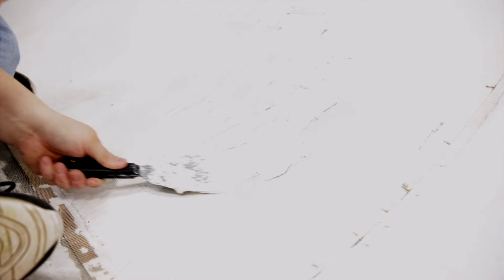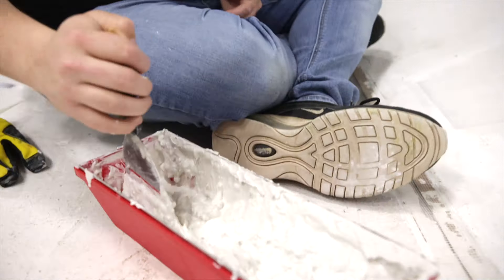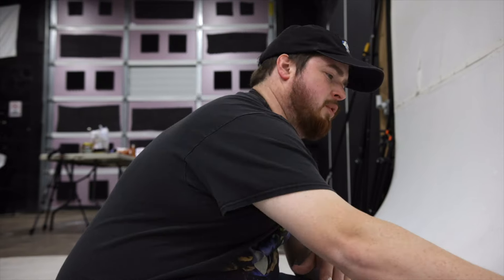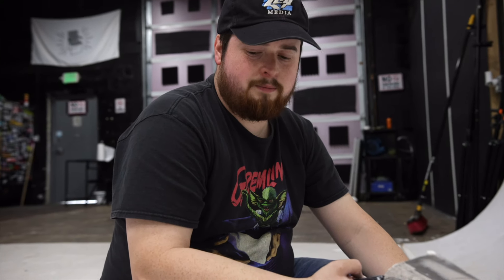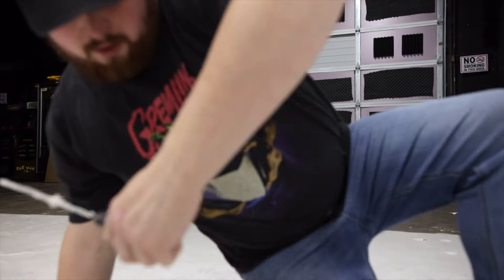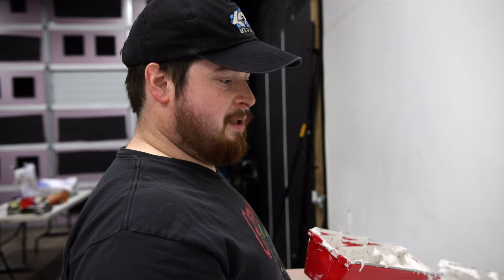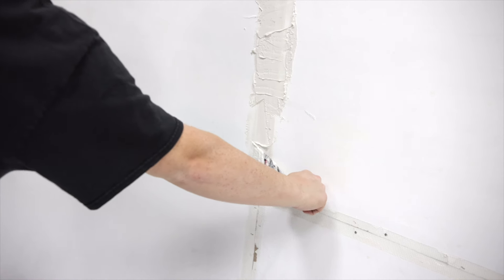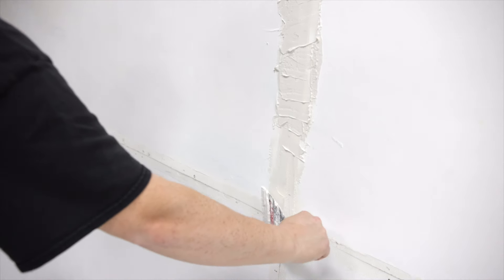Trying to cover the holes. The sad part is someone could easily step on this and probably put the hole back in. It's just gonna look rough - it always looks rough. Most of the wall today should be pretty easy because it's pretty thin, we don't have to do too much. We should do the ground last so we're not stepping all over it. This one strip is the main part of my current business that's caused me the most issue because it eliminates me being able to use that portion of the wall.